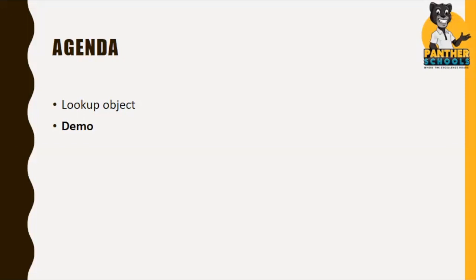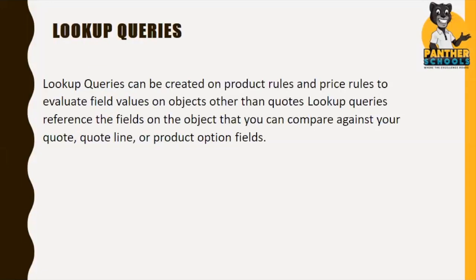This is very useful in Salesforce CPQ. So we will discuss how we can create price lookup queries, and we will also do some hands-on. So, what are lookup queries? Lookup queries can be created on a product rule and price rule to evaluate a field on an object other than the quote. Lookup queries reference fields on the object, and you can compare against the quote line, product option, and many more.